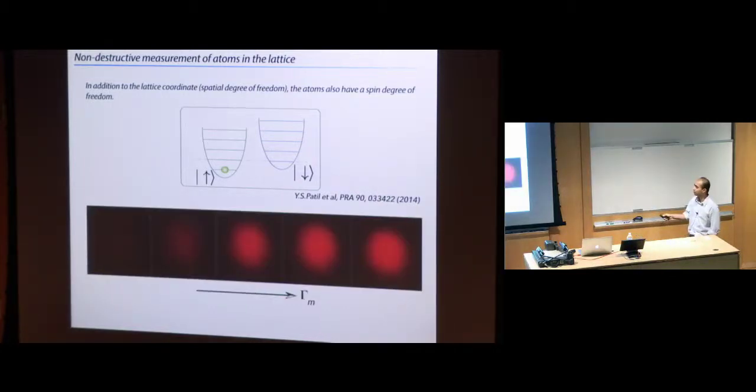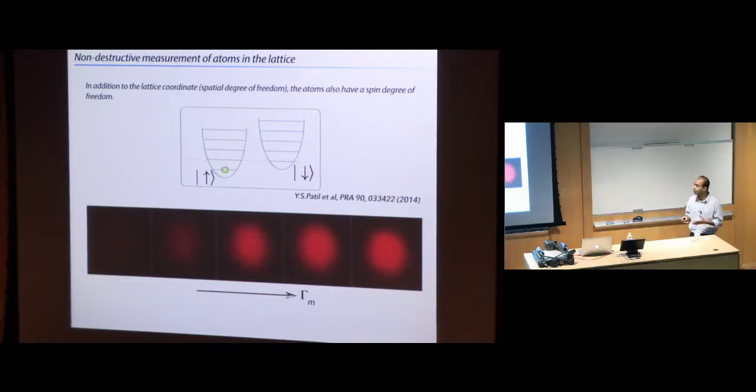By tuning the rate at which we flip the spin and cool it back in this cycle, we can get a larger and larger rate of fluorescence from each atom, meaning that we are probing the position of each atom at a larger and larger rate. This is the same atom cloud being measured at a larger and larger rate, and you can see by the increase in fluorescence that each atom is fluorescing more and more rapidly.